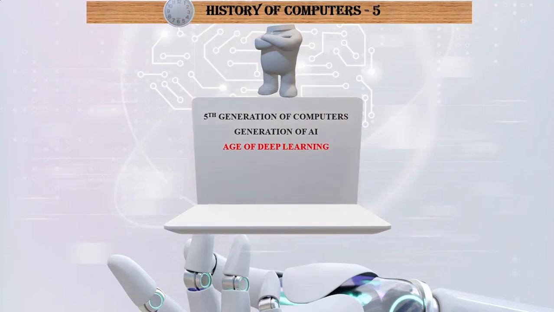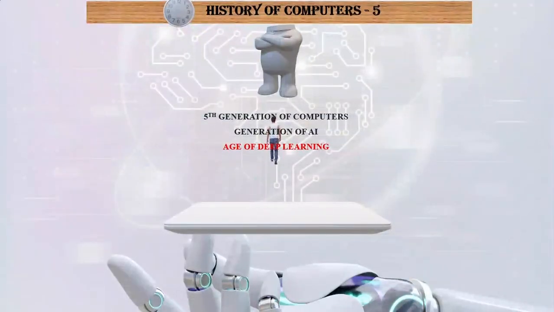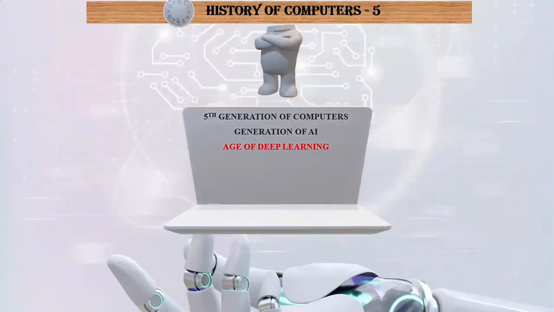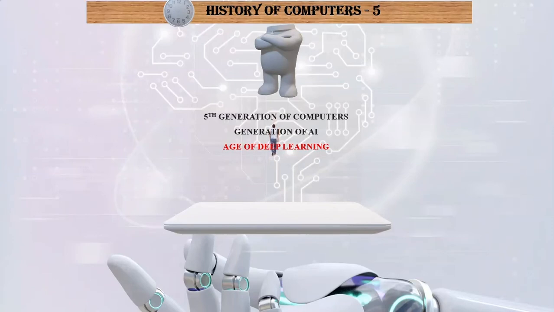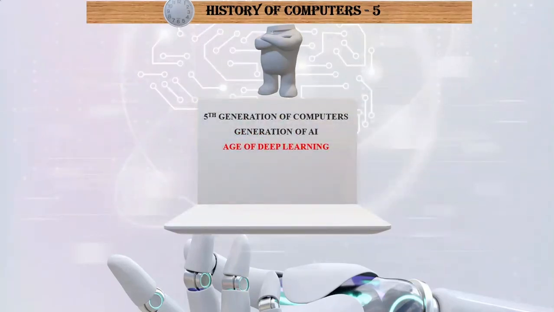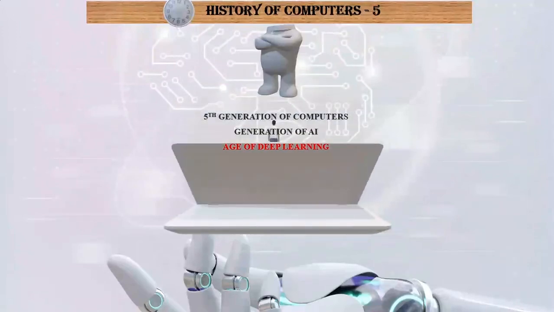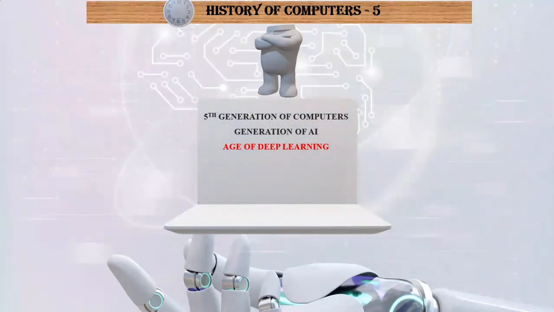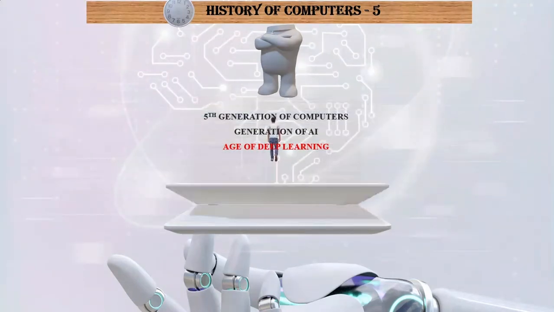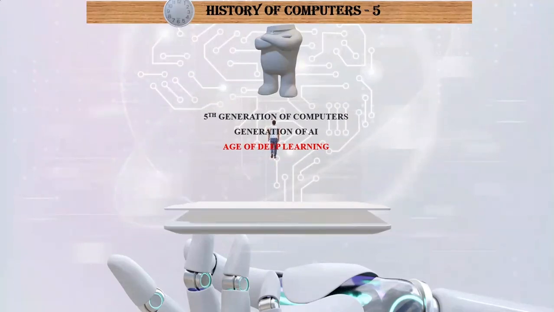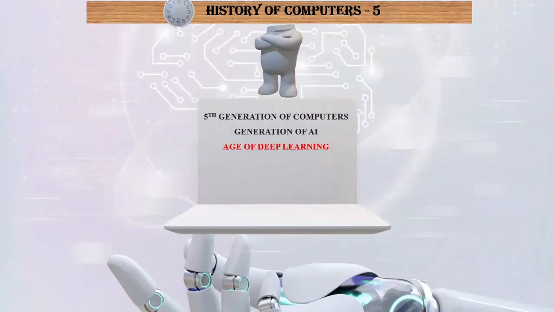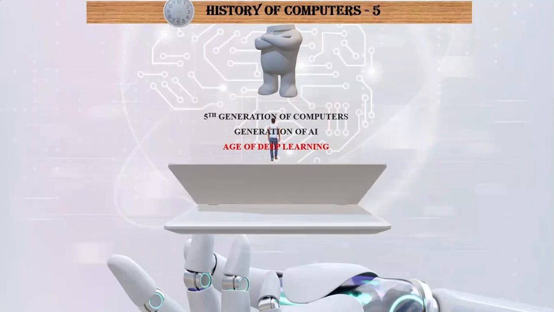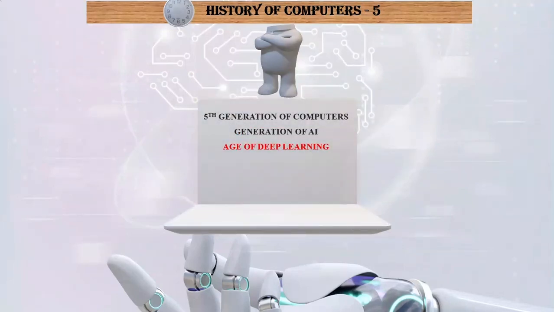this is a generation where we're not just looking at training these machines, we're looking at making them autonomous. They'll have their own power, so we won't have to even control them. That means we're getting to a point where machines will build machines and teach those machines how to live like humans. So it will get scary, because a point will come in this fifth generation where humans won't have any need to go to work, and many people will lose their jobs. Even as a doctor, you won't be able to work because robots will be trained to think like you. So that's the generation of computers that we are in.